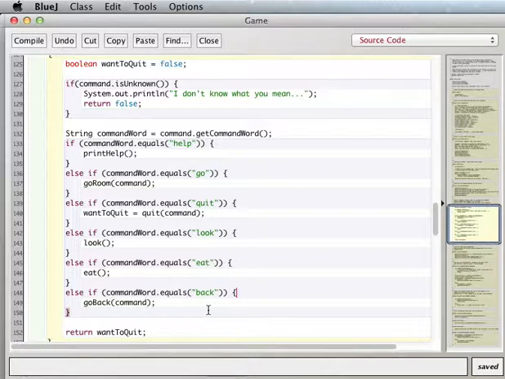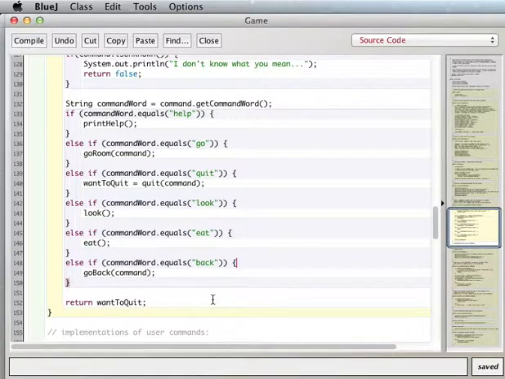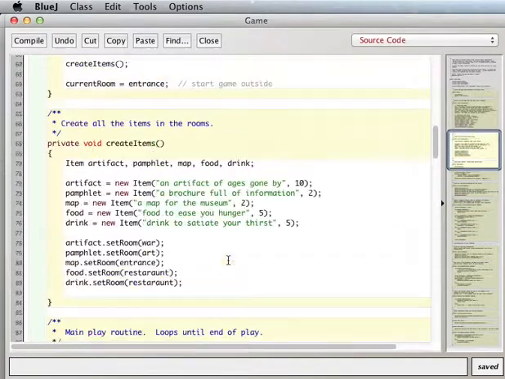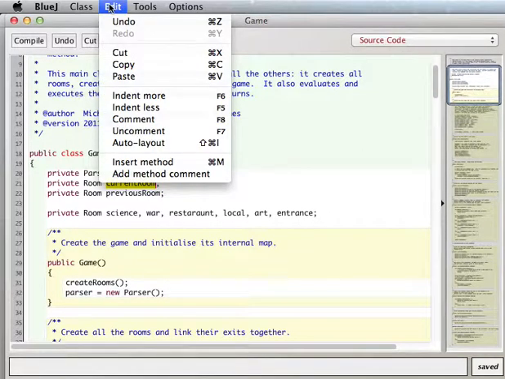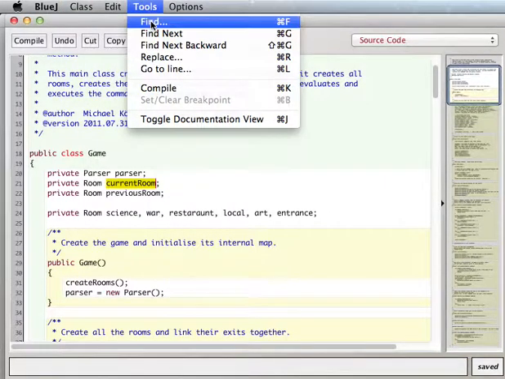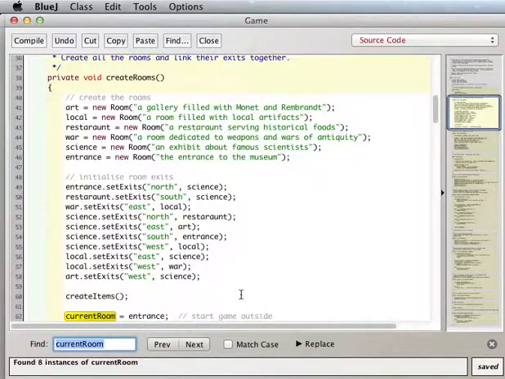That's good. I think what we want to do at this point is make sure that whenever we change a room that we store the previous room. So let's see, where do we actually set the current room? If we look here, I'm going to say copy, and find current room. So here we say current room equals the entrance.